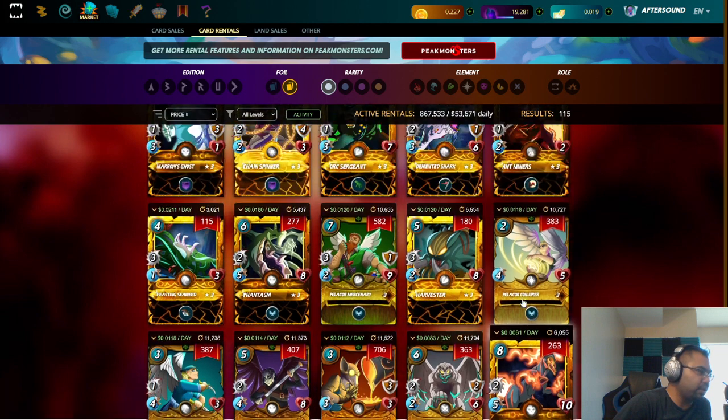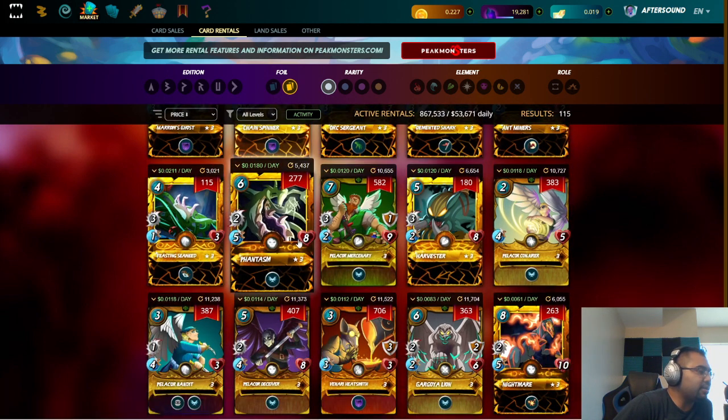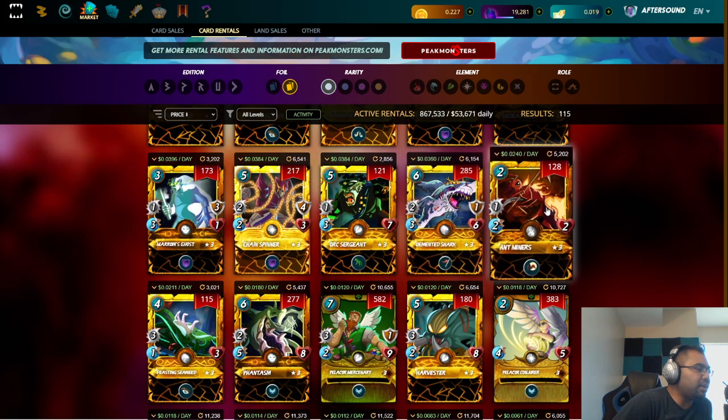Okay, so this Nightmare, I'm not even going to look at it because I think it's probably going to go super quick. Some of these towards the bottom might go super quick as well. But as you can see here, Phantasm, Feasting Seaweed, a lot of these are under, some of these are under 2-3 cents. So you can probably get away renting 1,000 power, grabbing 2 of these, right, for less than 5 cents a day.